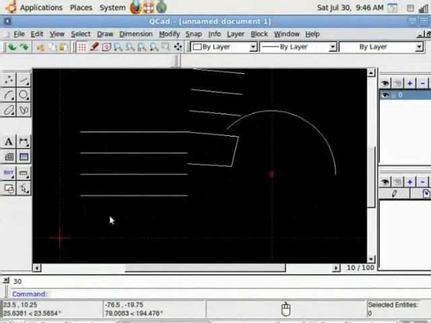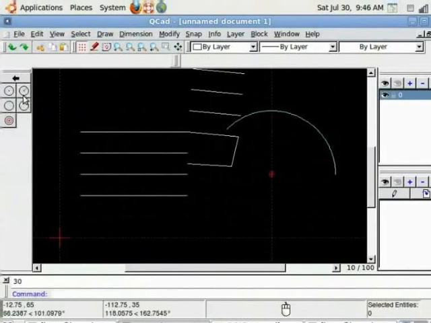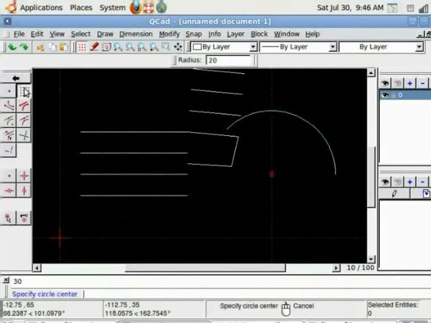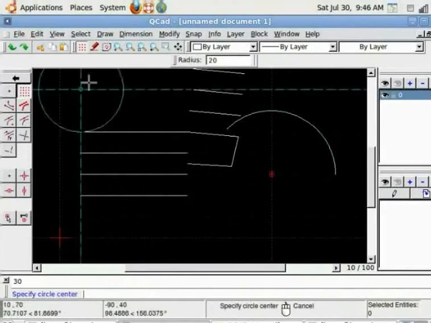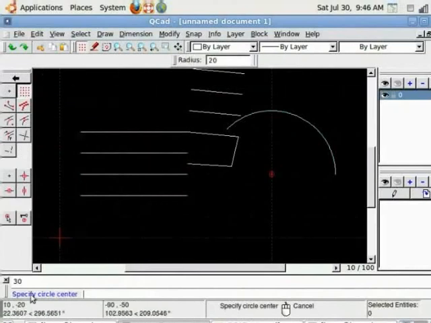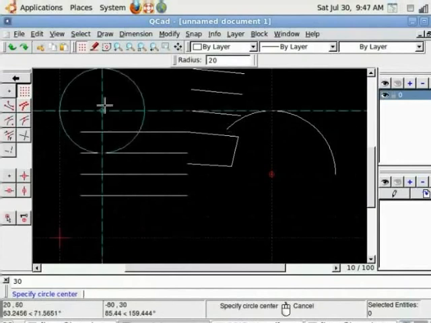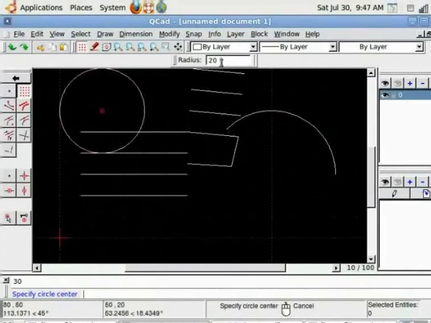Let's try and draw a circle. Go to the circle icon from the toolbox, click on it. I am using circle with center and radius. Again from the snapping option, choose snap to grid. The command line is asking to specify the circle center. Go on the grid and left click to specify the circle. Circle is drawn. Because it is drawn with the previously specified radius, if I want to change, I can change. Draw a new circle with a different radius.